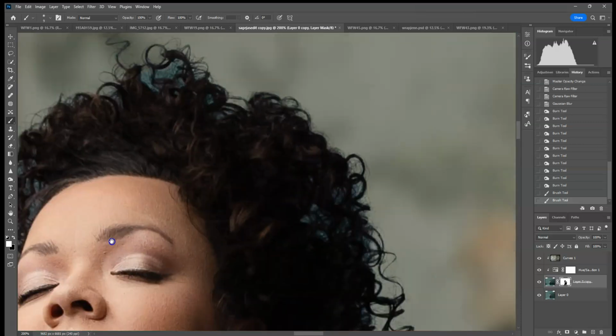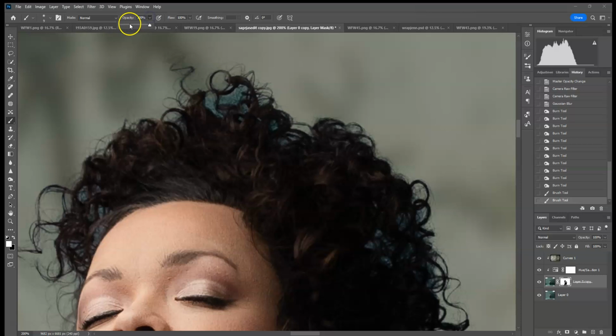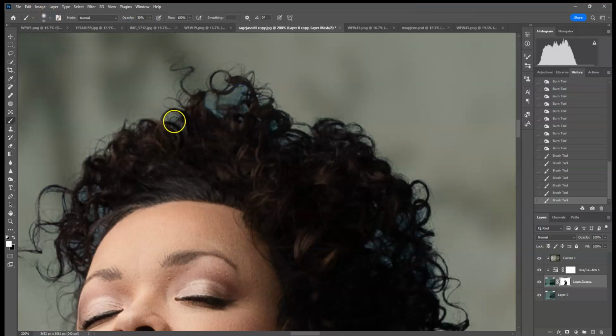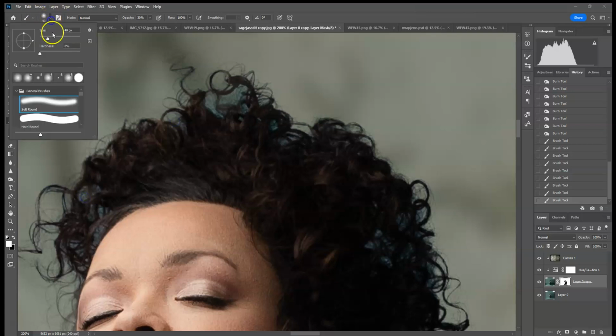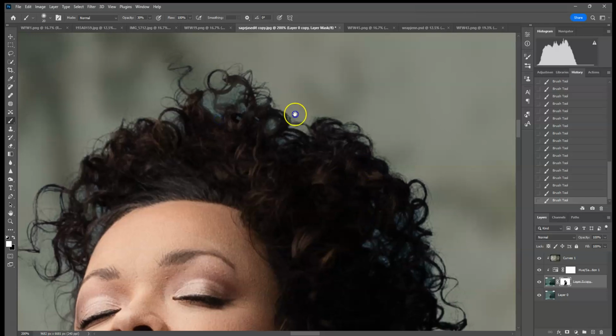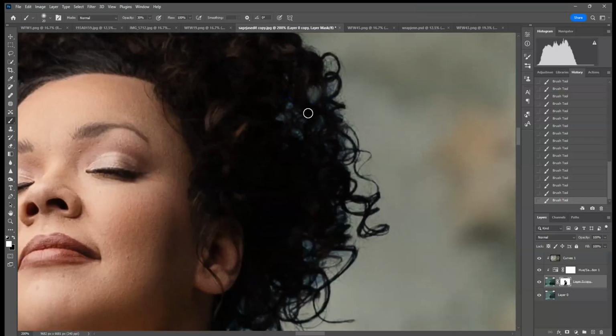I'm not going to go crazy on that, like the hair, I would lower that opacity a lot and just brush that in little by little. The hair can take time sometimes. Just going to do it quickly for tutorial's sake.